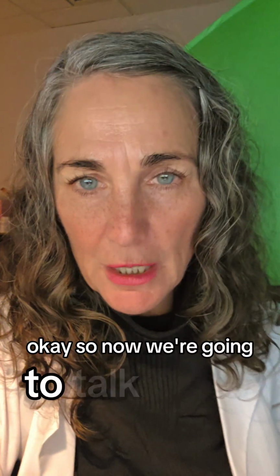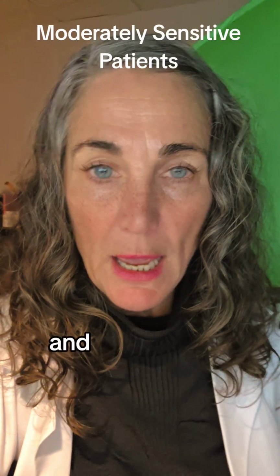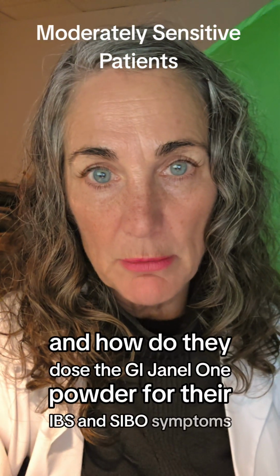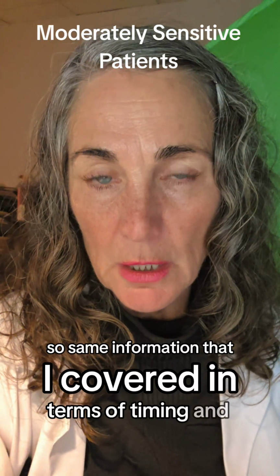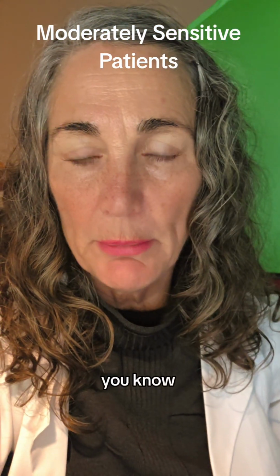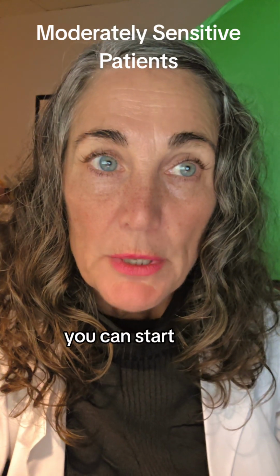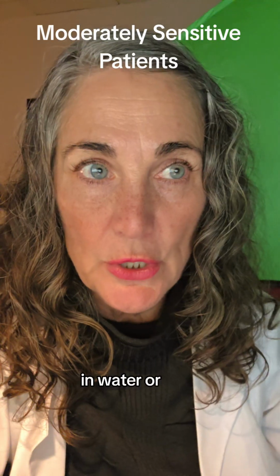Okay, so now we're going to talk about a moderately sensitive patient and how they dose the GI Janelle 1 powder for their IBS and SIBO symptoms. So same information that I covered in terms of timing and breaking down your doses previously for a patient who's not super sensitive. For the moderately sensitive patient, you're going to start with 1/8 of a teaspoon of GI Janelle 1 powder in water or juice and take that every day for 7 days.